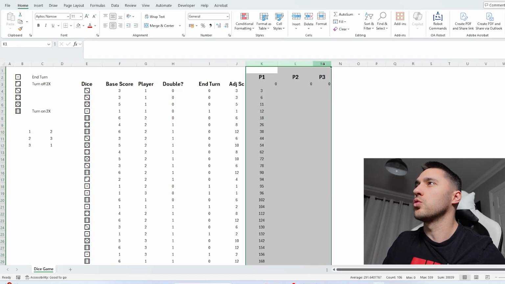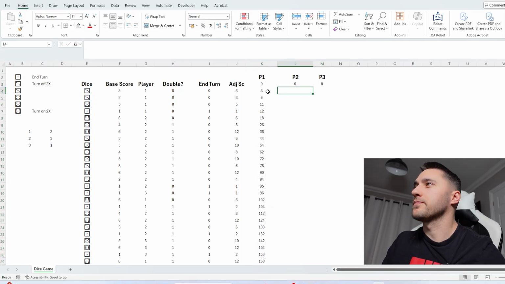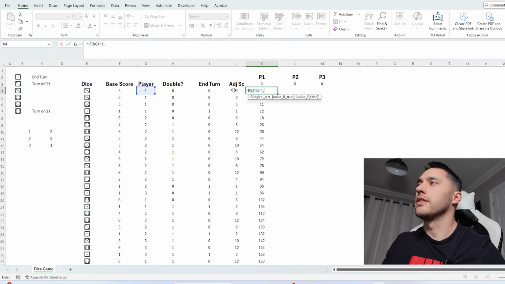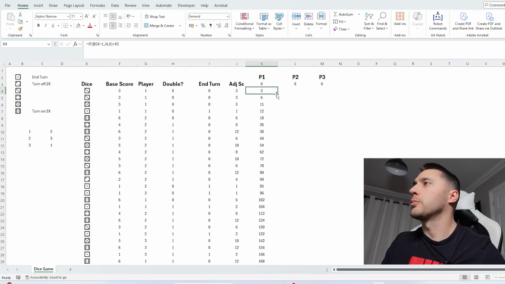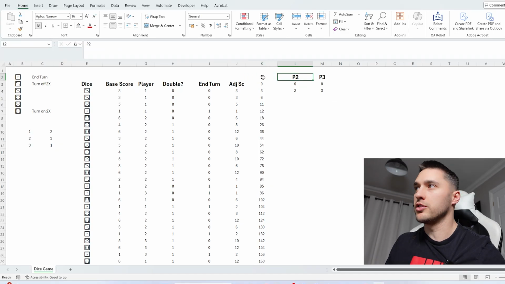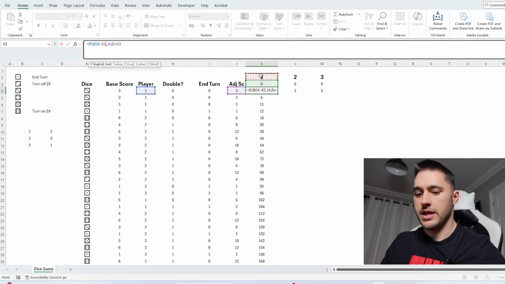Here's the total score to begin with. So I could now say if this player, and lock it to the column, equals 1, then give me this, otherwise give me 0 plus what was above. And I could pull that across, change this to player 2. I should really have made that dynamic by going 1, 2, 3. So I might just change that to be linked to here. And that would need to be locked to the row. And so would this need to be locked to the column. So let's just fix that.